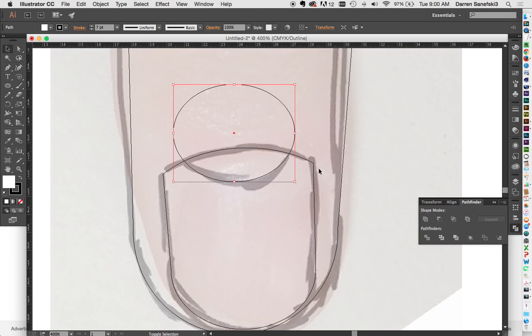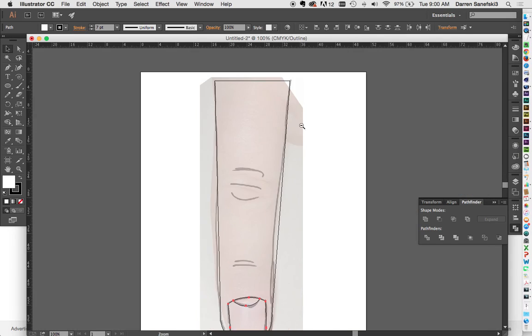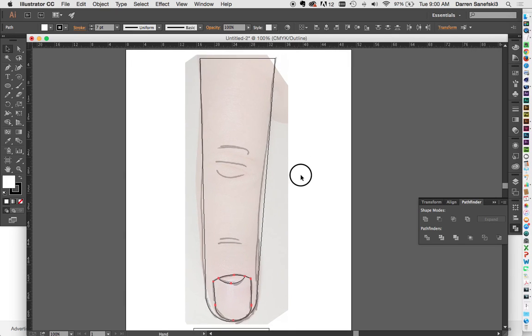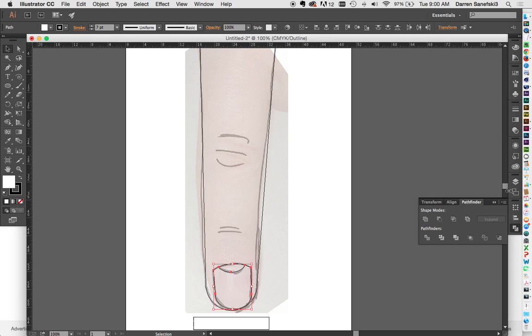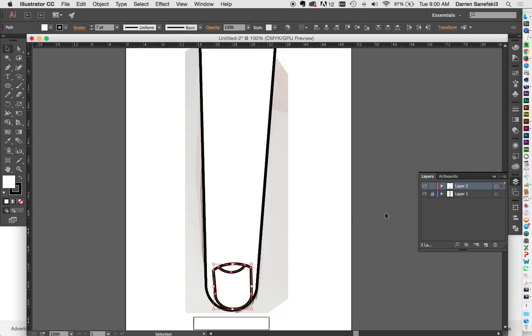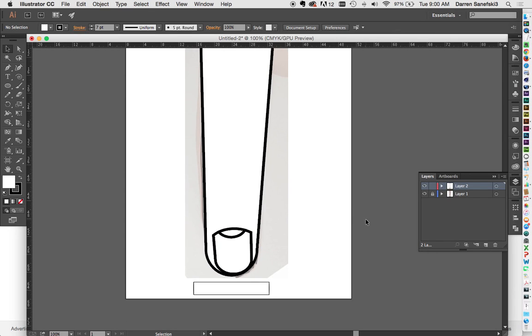And now I'm going to select that and my fingernail, and basically I just want to delete this top part. So hold the option key down so you get the negative sign, and click and drag over the things that you want to delete. There we go. And now if we go back to our layers and I do Command eyeball, we have created a finger pushing a button.